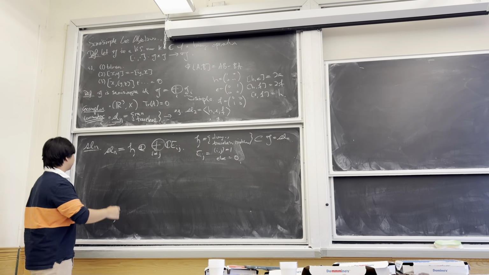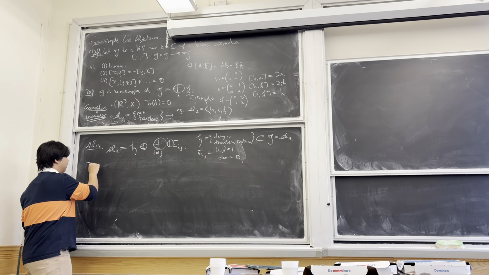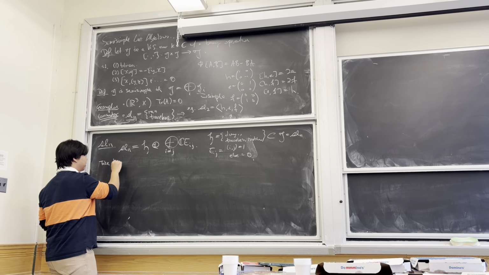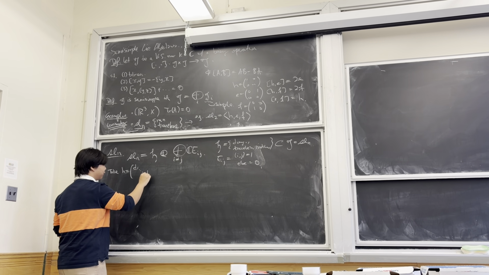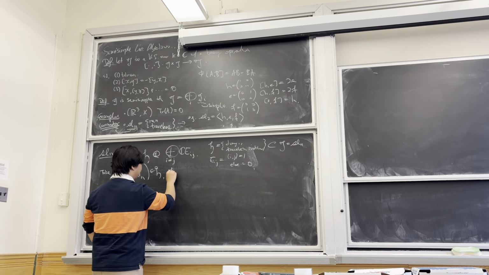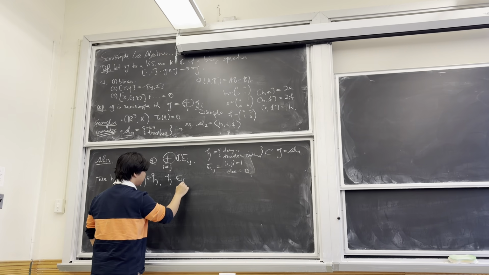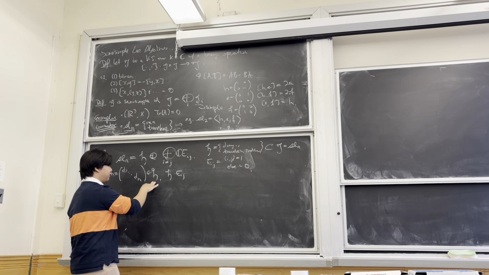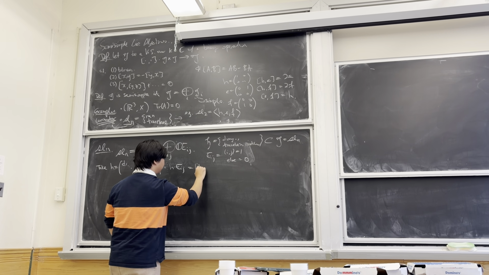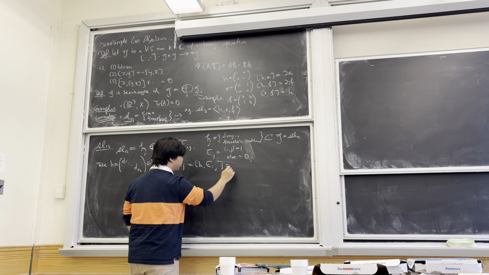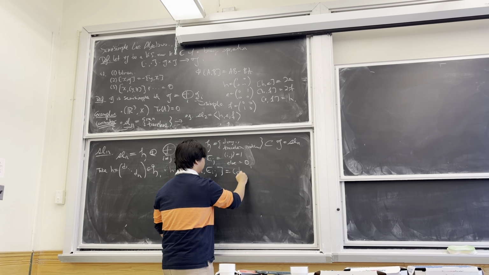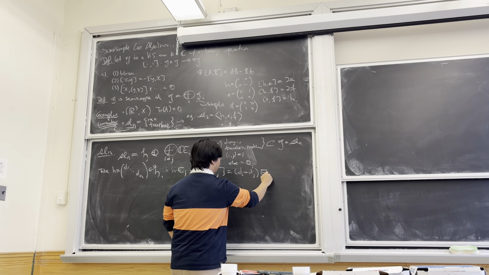So how can this even be? Well, I think the first step we should take is to investigate how elements of frak H act on E_ij. If we take some element H, it's diagonal, so let's label it with d1 through dn, and we see how it acts on E_ij. The way elements of this act on E_ij is via that commutator, the Lie bracket. So we compute the bracket of H and E_ij, and it turns out that you get an eigenvalue equation. It turns out that this is equal to (d_i minus d_j) times E_ij.